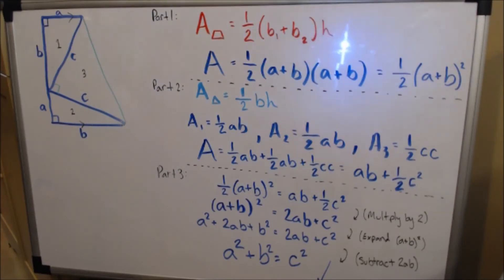Part two. So again part one, what I've done is I've actually just found the area of the trapezoid. Part two, I'm actually going to find the area of all three of the small triangles. Now, there's a very intuitive line of thought here. If I find the area of all three triangles and I add them up, that's actually the area of the trapezoid. So I'm actually going to find the area of the trapezoid using the sum of the three triangles. So two of the triangles are the same, triangle one and two. So what I'm going to do is I'm just going to say, well, the base here is A, the height here is B. I'm just going to sub in an A for the base and a B for the height for both of those triangles, one and two. Done.